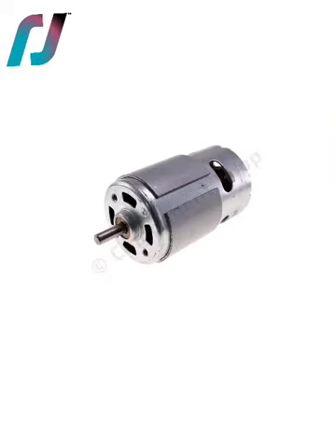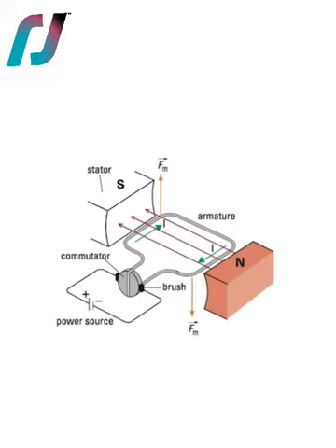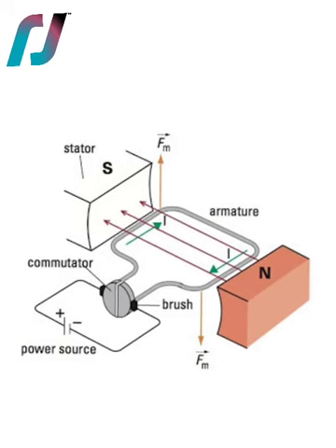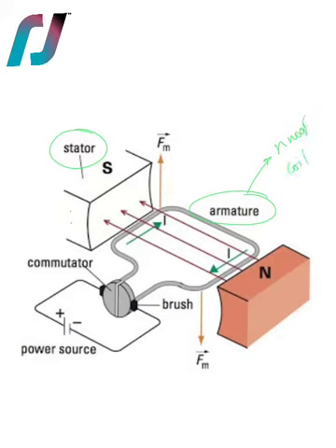Now let's jump into the concept of the DC motor. Here you can see the simple diagram of a DC motor, where you can see different components like a stator, which is a permanent south and a permanent north pole, the armature, which is nothing but n number of coils, and the brushes, which are resting on the commutators.